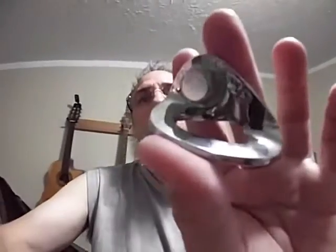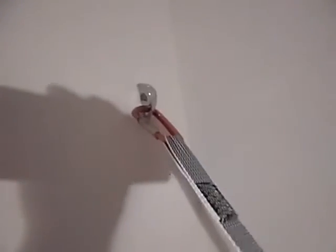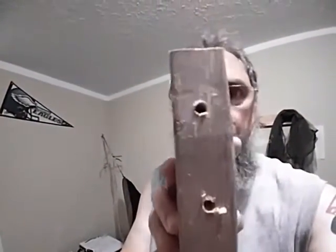Up until recently, I've been using the Eno gear with the 5/16 bolt to hang the hammock up. I've got one over here. But I've just recently found something different that gives me a lot more flexibility, because with the Eno, or even with an eye bolt, if I want to change the height of the hammock, I have to drill a new hole like this, and that's a big hole. But every time you do that, you weaken the 2x4.